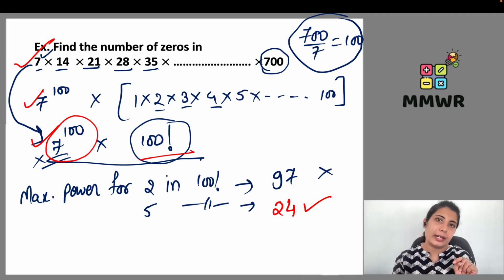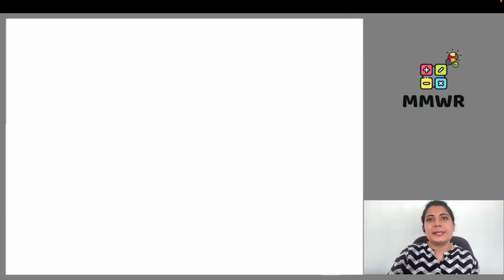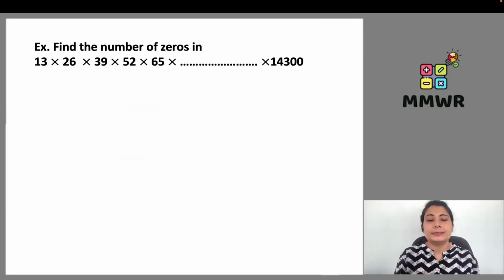अगर 5 की पावर 100 आता तो हमको फिर 2 की भी पावर निकालना पड़ेगा, 5 की भी पावर निकालना पड़ेगा, अगर ये 5 के मल्टीपल के फॉर्म में होता. We will be looking at many more examples of the same type also, so that you will not get confused.